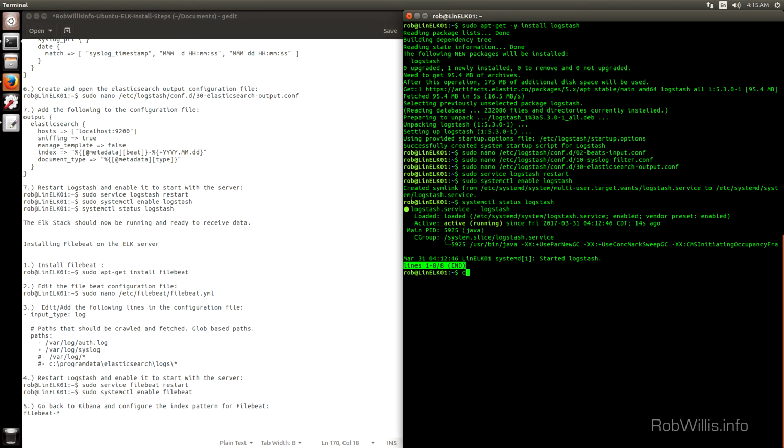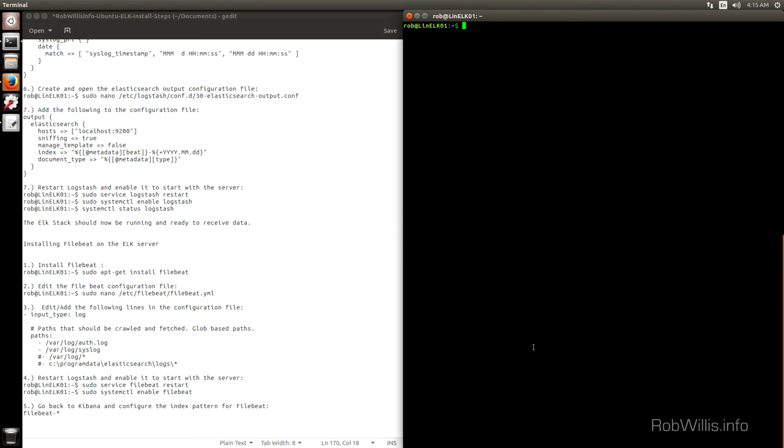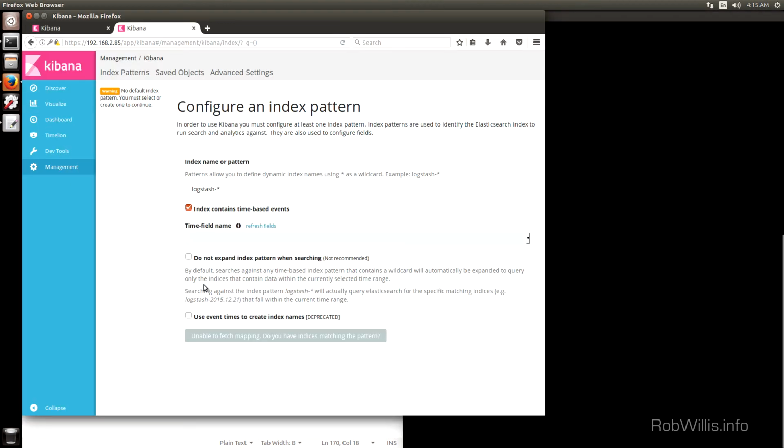Alright, so at this point we've got all the ELK services up and running, but it doesn't seem like we can do very much in Kibana. If you click on it and go to it, you'll see that it just keeps barking about we don't have a default index pattern created. But it won't let you create one either, and that's because there's no data being sent to it.